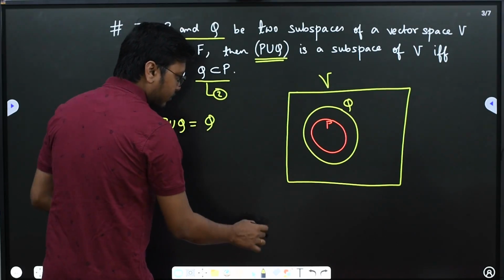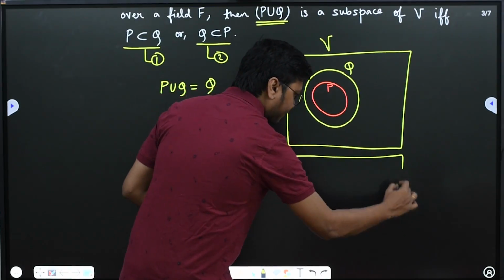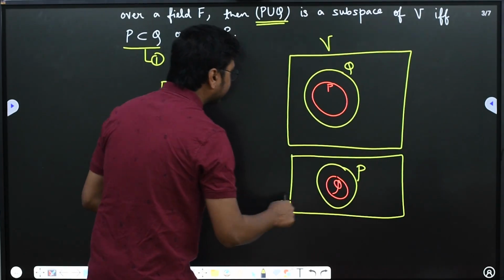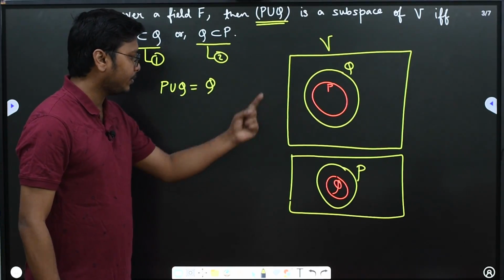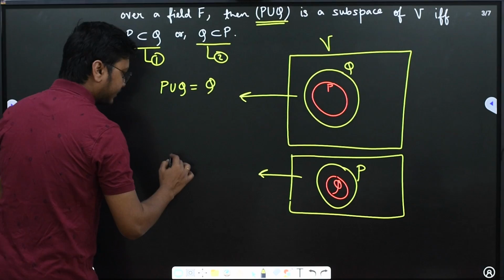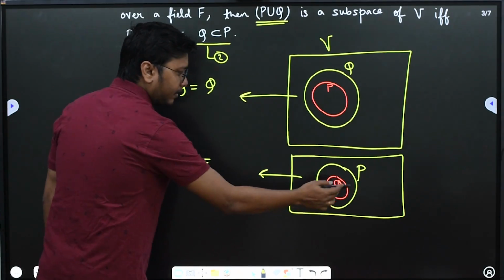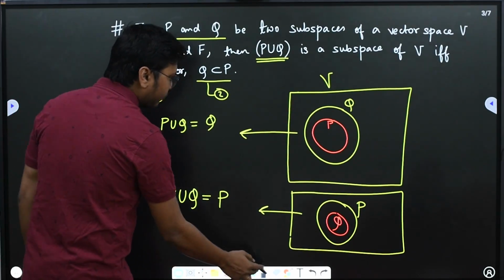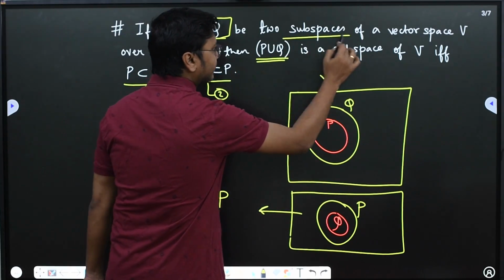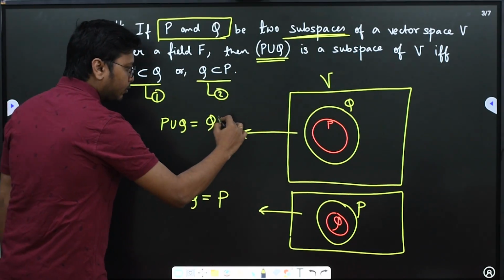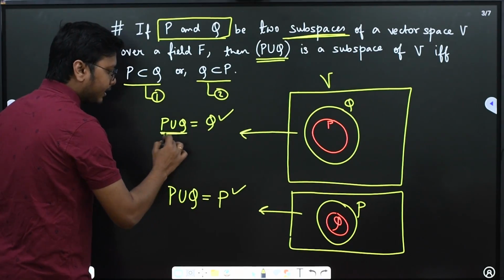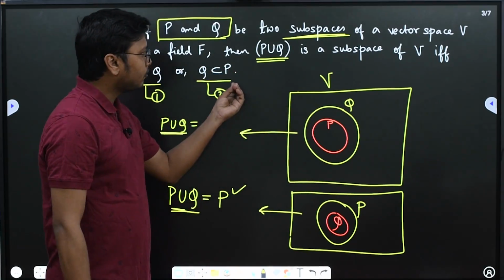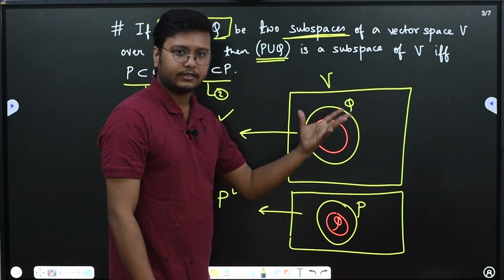And if the case was something like this, where the P set is outside and the Q set is completely inside, which is just the second condition, Q subset of P, then from this figure you can understand that P union Q is nothing but the P set again. And it is given in the statement that P and Q are subspaces. It is already given to us. So since Q is a subspace and P is a subspace, automatically in either of the cases P union Q becomes a subspace.